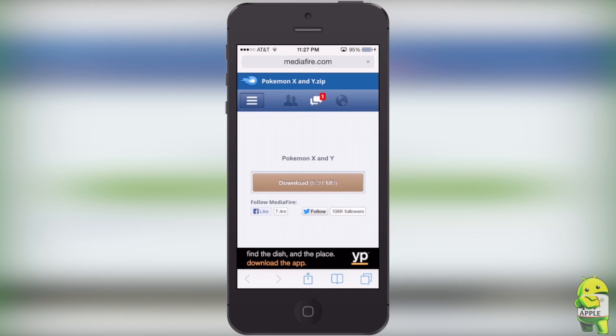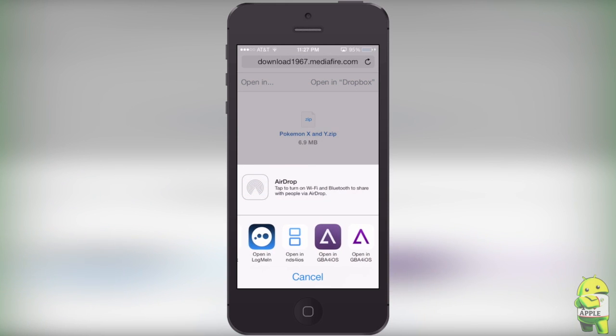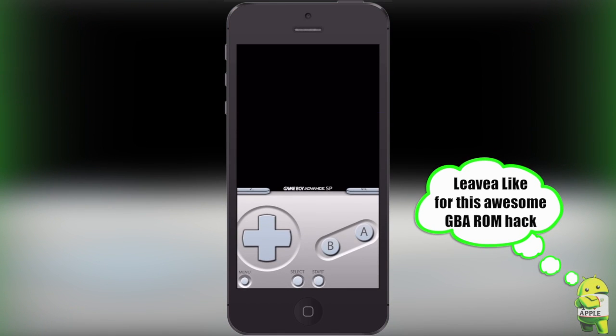Next to your Wi-Fi or carrier, you'll see a loading scrolling thing. When it is done, you'll have a screen like this — you can click on Open In, then choose to open it in GBA for iOS. Or if you're watching this in the future and have GBA for iOS 2.0, go ahead and open it in the application you have. Once you click on GBA for iOS, or the application you have, you will see Pokemon X and Y is now here.